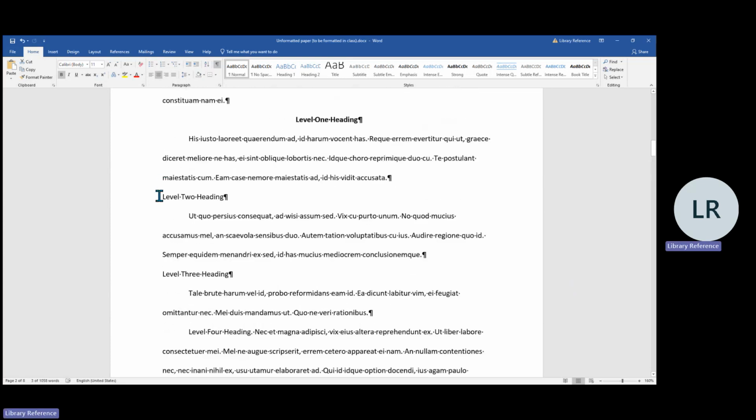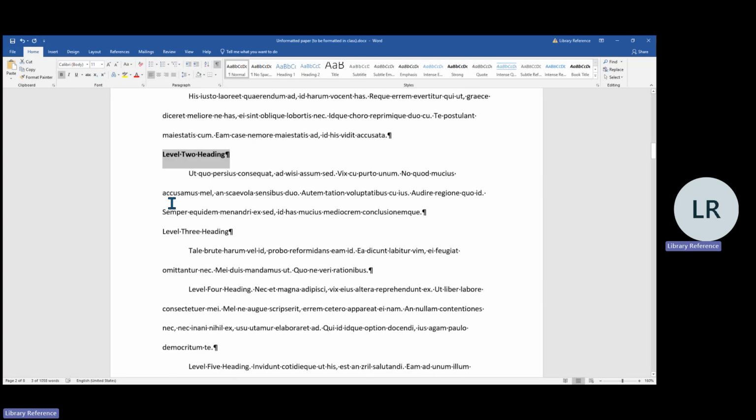Now, I also have different levels of headings. I have a level 2 heading at this point, which should also be bold. I have already properly capitalized it. And I'm just reminding you that the level 2 heading should be aligned on the left. So it is correctly aligned already.